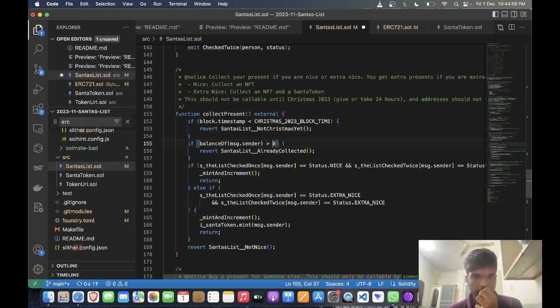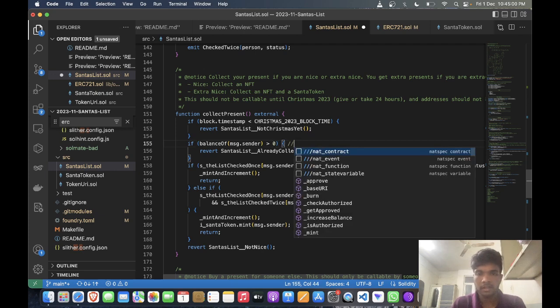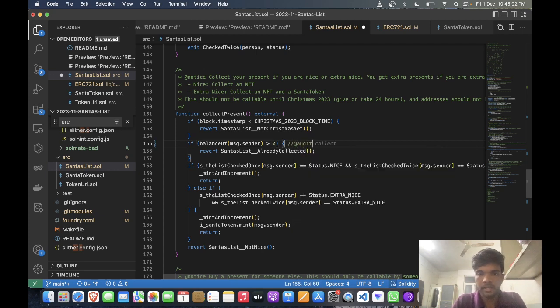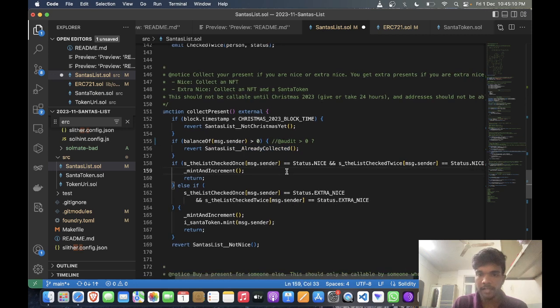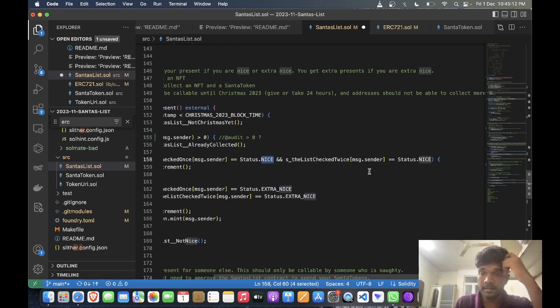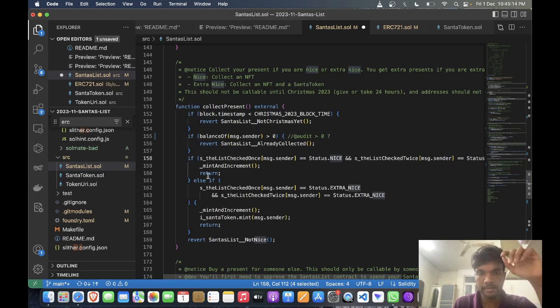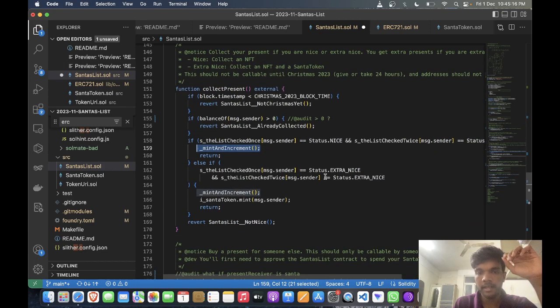Maybe I have to consider this in the audit. Otherwise it reverts. And we're checking if it is a nice person for both mappings. If so, we're going to mint an NFT. If it is extremely nice, we're going to mint an NFT as well as mint some tokens for them.